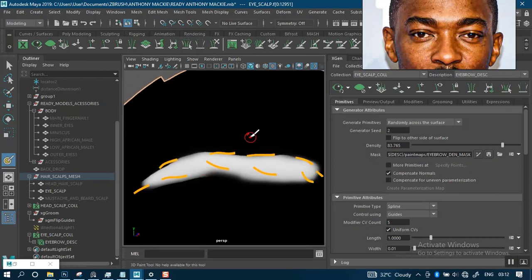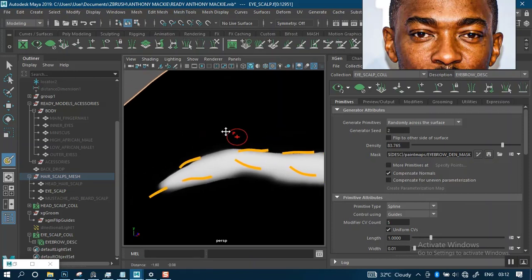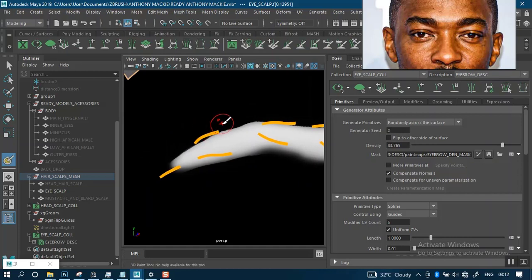This time around I'm going to use the mouse also instead, so I can erase out any extra edge we might be having on top of this. Play this down even more.